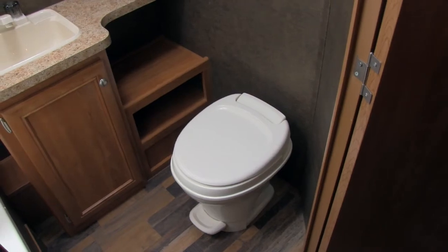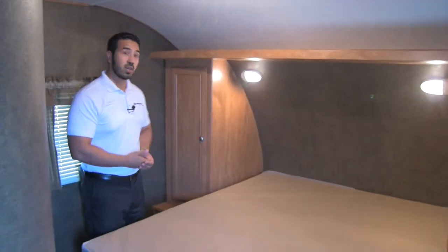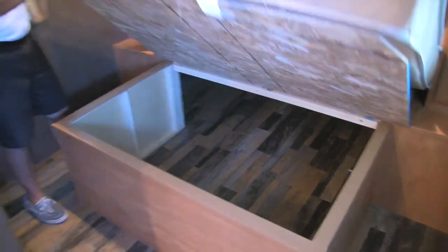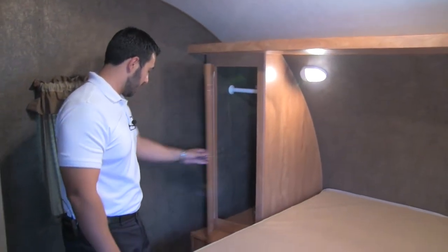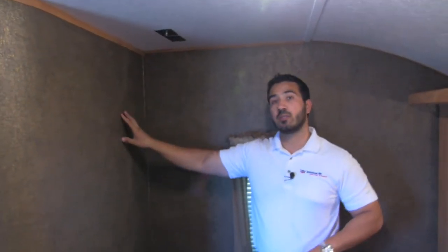In the corner with plenty of leg room we're going to have our toilet. In the bedroom you're going to get a nice large queen bed with plenty of space for both of you to sleep. As mentioned when we were outside, you'll see you get additional storage here connected to the pass-through — you can access it from outside or right in here. Flanking the bed on both sides you get wardrobes with hanging space for shirts and a nice shelf up top. You're also going to get reading lights, so if you want to sit in bed and read you can absolutely do that. Or if you like to watch TV, here are your hookups and you can mount a TV right here on the wall.